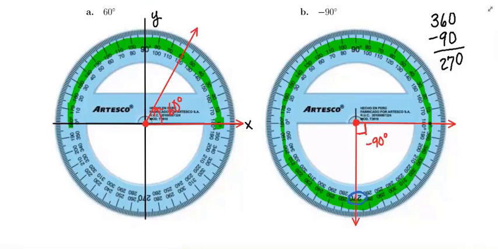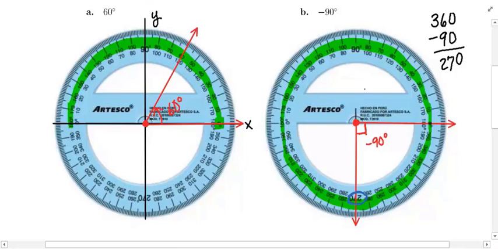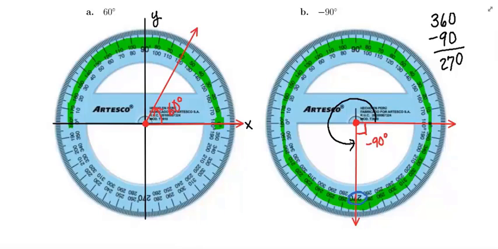But what if we looked at the other angle that had been formed if we had traveled in the positive direction? If you had taken the same initial side and traveled in a counterclockwise direction to this terminal side, that would have formed a different angle. You can see it's a much bigger angle. If you take the black angle's measure and add it to the 90 degrees, it forms a whole 360 degree circle, okay?